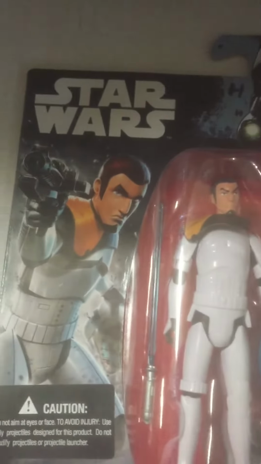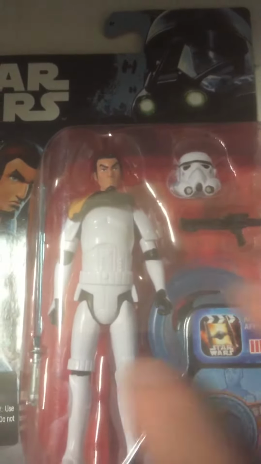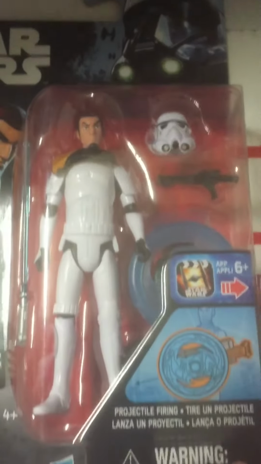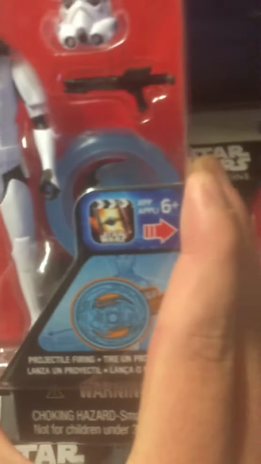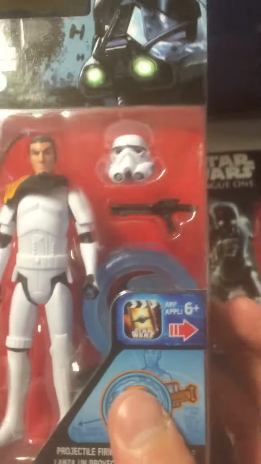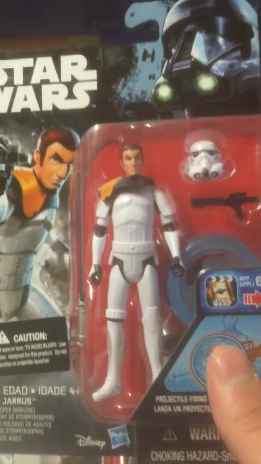Like I said, it just says Star Wars, because he's from Rebels, obviously. We got an awesome picture there. He has his lightsaber, he has the blaster, and he has the helmet which goes over the top of him. They also have the armor up effects, or the equipment effects that they had from the Force Awakens line.